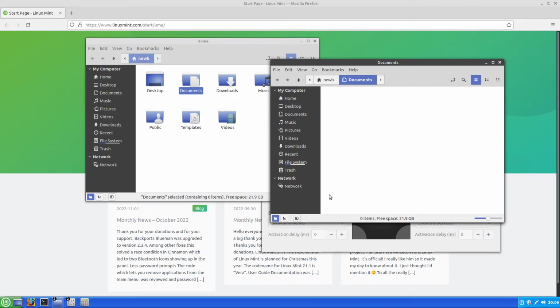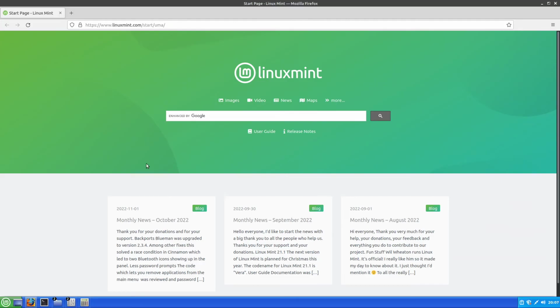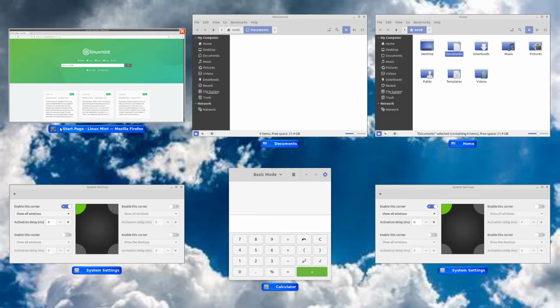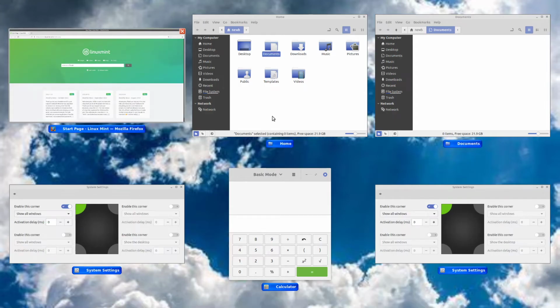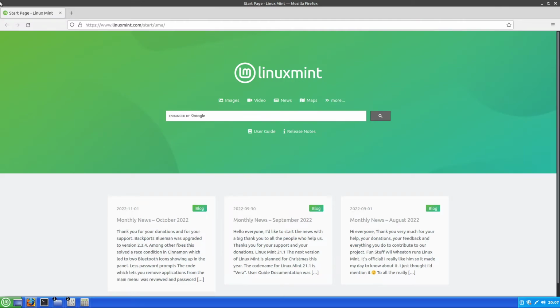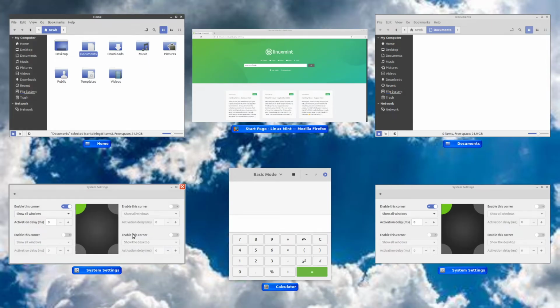But with my hot corners enabled, I just take my mouse and jam it up into the top corner of the screen. Now I can just pick, boop. I absolutely love that. Jam it up in the top corner and choose my window. Jam it up in the top corner and choose my window. That is, I love it. I love hot corners. So use hot corners.